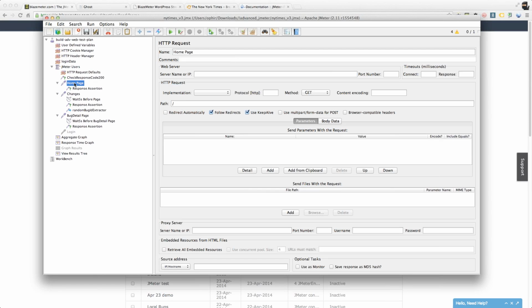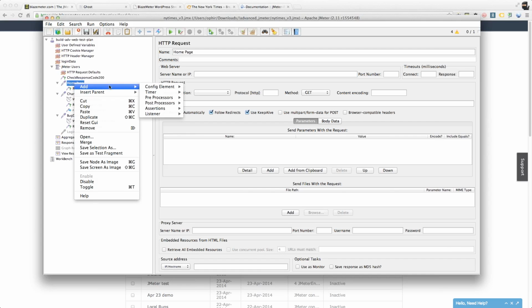So if we look at the assertions, right-click Add Assertions, you see there's lots of different types. Now, I'm not going to go into all of them, but the ones which you're probably going to be looking at are the response assertion, which means that I want you to look at the response, and based on the response itself, either raise an error if something happened or not. And the duration assertion. The duration assertion means I want you to test how long it took to respond to something, and if it took longer than that amount of time, raise an error.